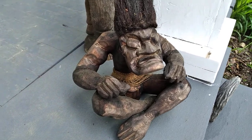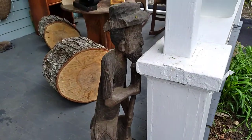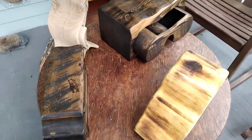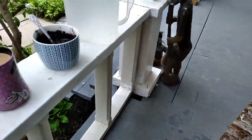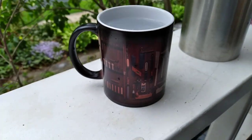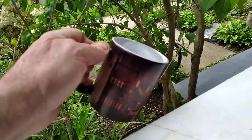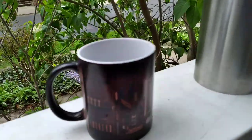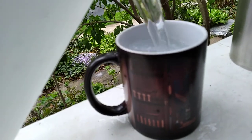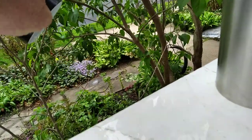We gave this guy here a coat. He's called Junior, apparently. I wouldn't want to mess with Junior. So, what have we been doing in the woodshop lately? Here's a little hint — this is a really cool coffee mug. It's got woodshop tools displayed on it. And how do you know when it's time to go back to work? When this happens. Love that concept — time to go back to work. But not just yet. There's my real cup of coffee over here.